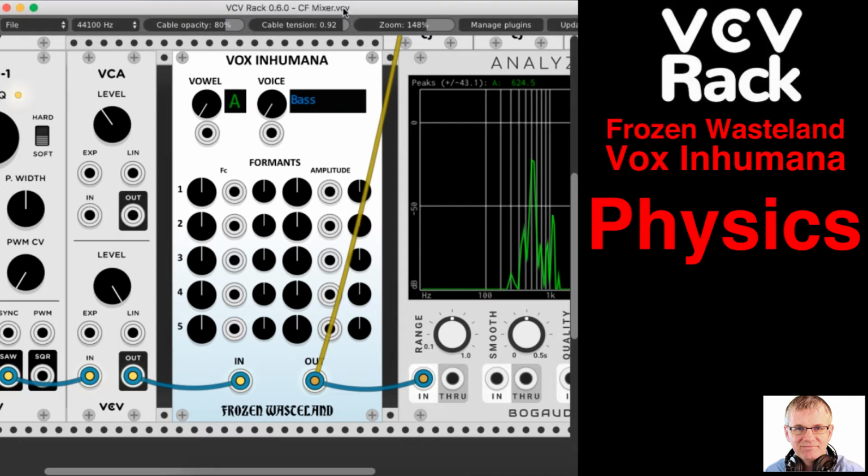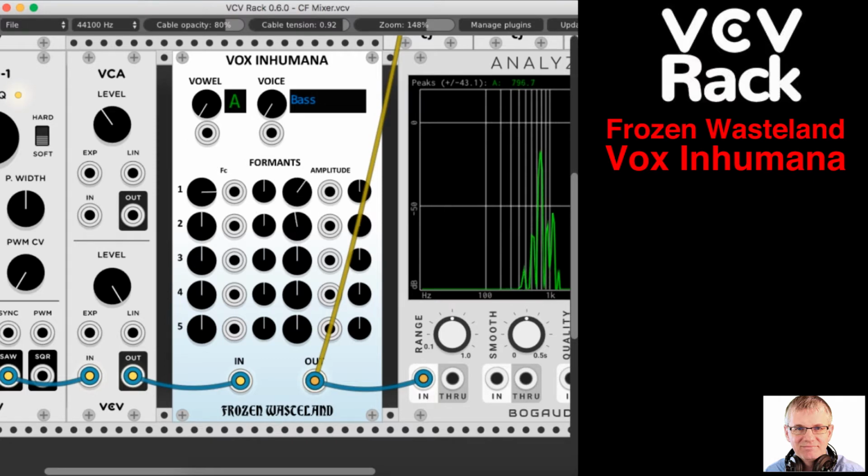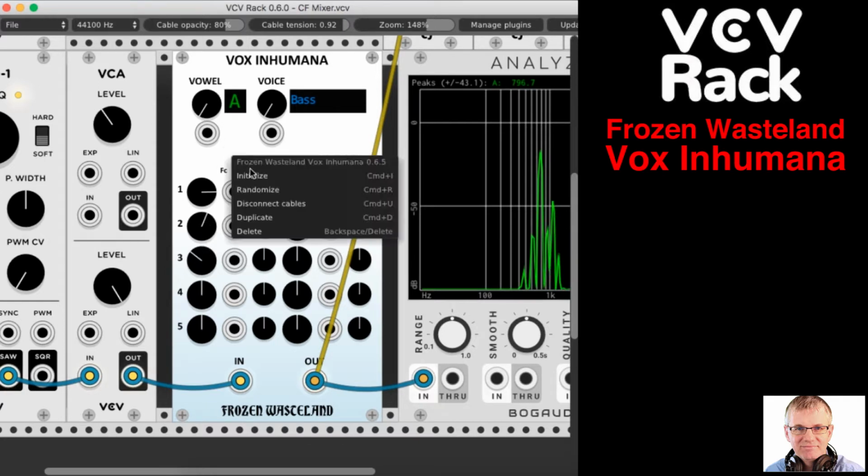All of these LFOs had something within physics they were based on. The Roulette LFO was based on roulette curves. Many of these modules are very heavily tied to geometry and physics. So the Vox Inhumana is also. In order to understand what all these knobs and dials do, we need to understand the physics behind it. Without the physics, we really don't know what we're doing here. So we have to talk a little bit about the physics.